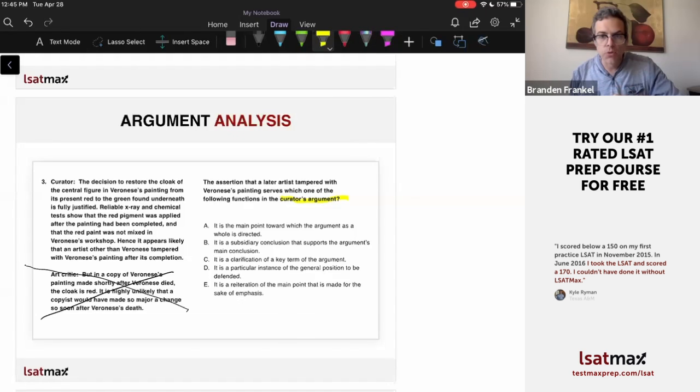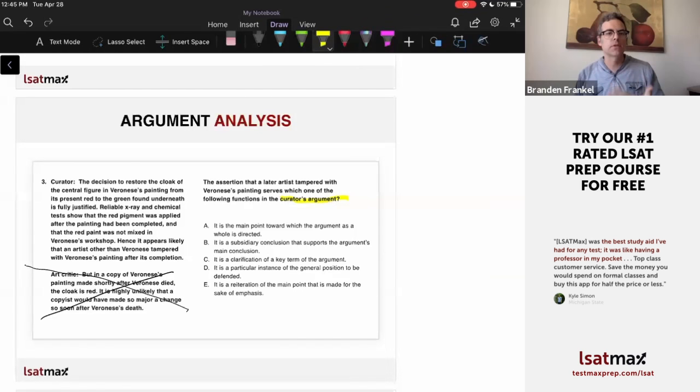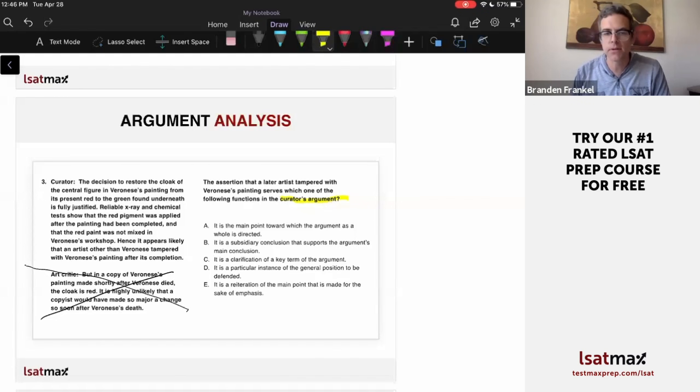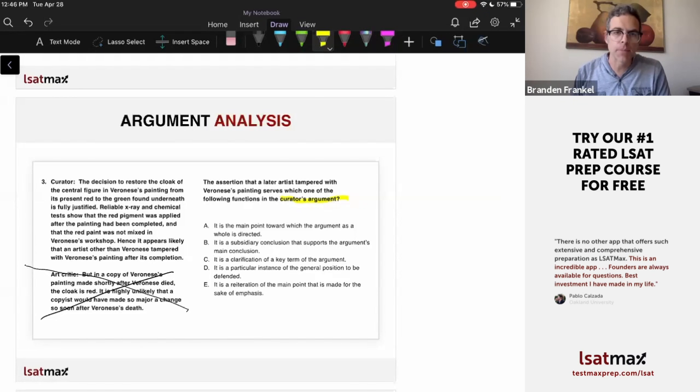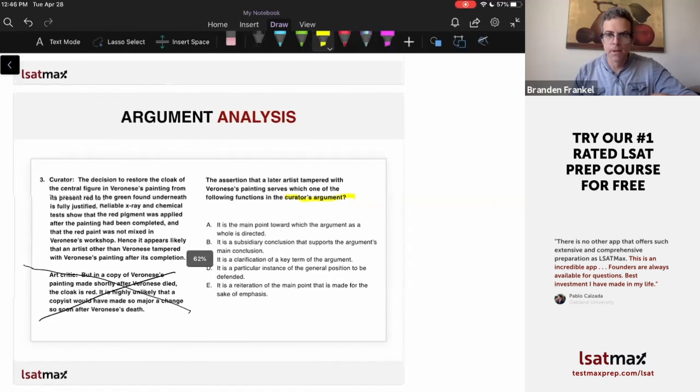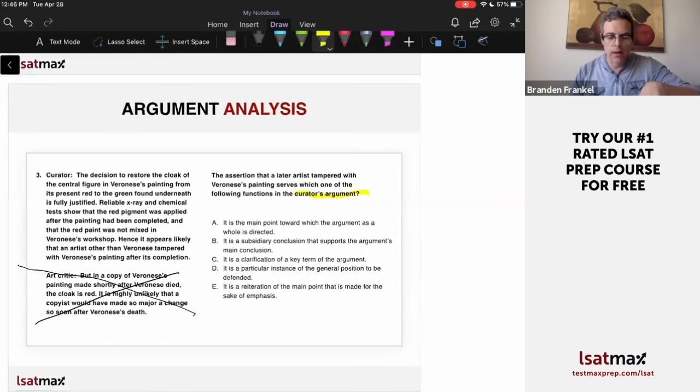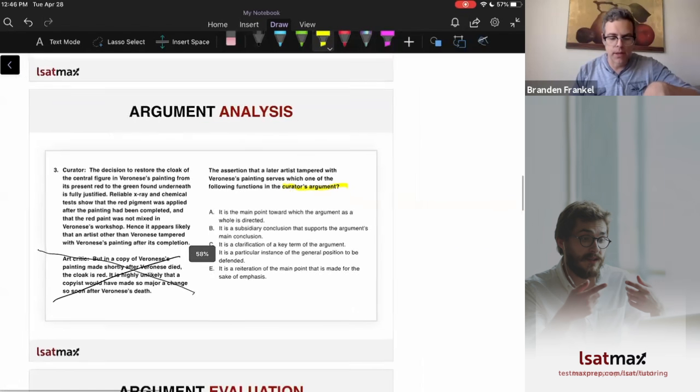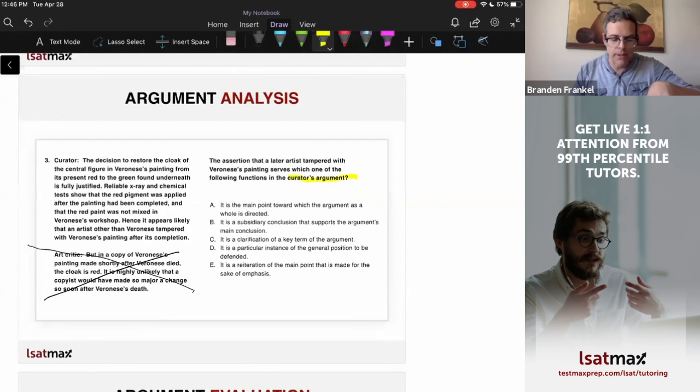Nishant is asking, would you recommend that we read the question before reading the text? I often do that. It's a matter of, I think, personal preference. Some people read the stimulus too narrowly and ignore things if they're reading the question first and miss things. So if that's what happens to you, then it's probably not for you. Again, please, if you are answering questions, send your answers privately to me.